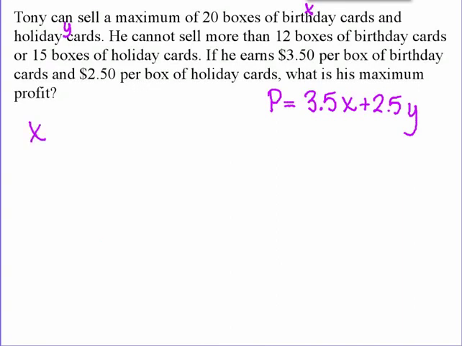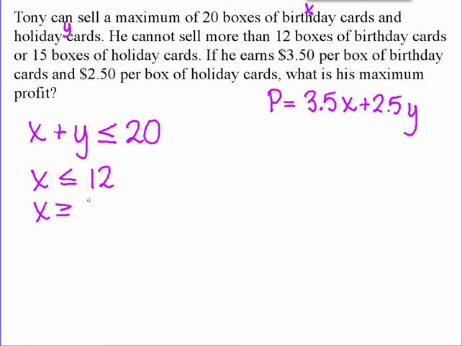x plus y is close. Less than or equal to. Okay, he can't sell more than 20. Let's look at the next one. He cannot sell more than 12 boxes of birthday cards. x is less than or equal to 12. Now, could he sell a -1 box, -2 box? No, so I need to specify that x is also greater than or equal to 0.